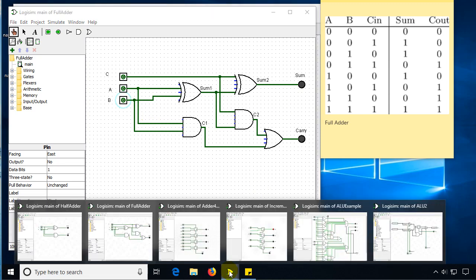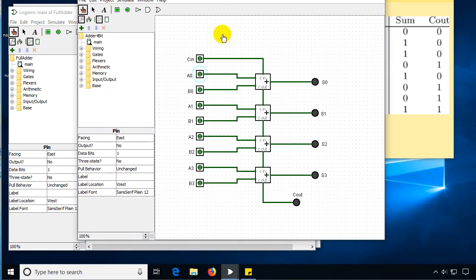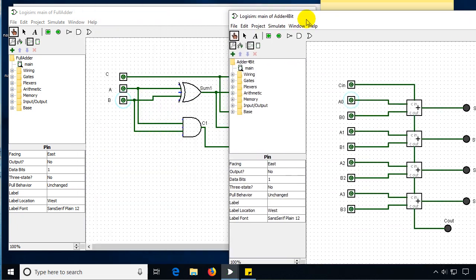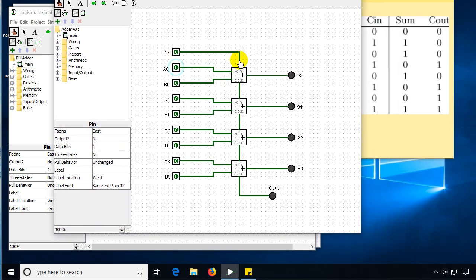Let's take a look at a little bit more practical example where we have a 4-bit adder. What we've done is taken this logic for our full adder, and we've created a level of abstraction where we put all of that circuit inside this box, and we're just going to call this box an adder.